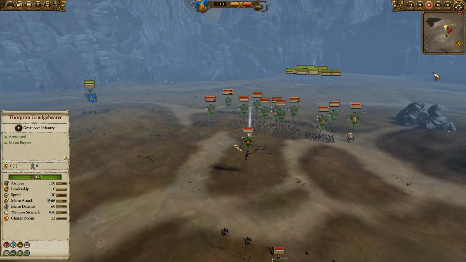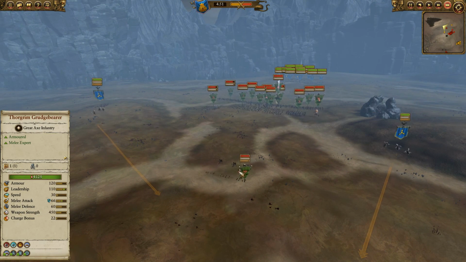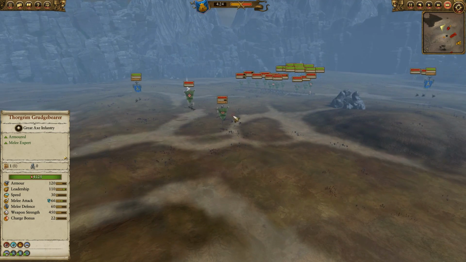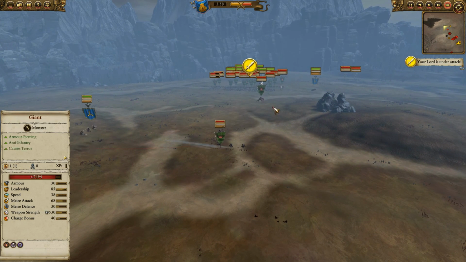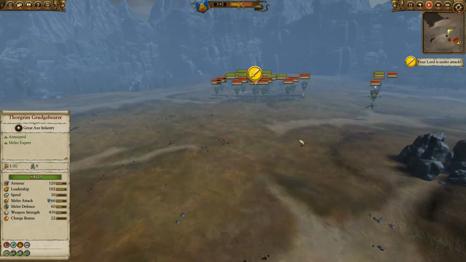Anyways, I'll fast forward it a bit. I'm trying to get a little bit of harass on this giant, and now again taking Azag out of the game. He's not casting any spells. He's chasing off gyrocopters. So this one's shooting here, and this one's just going to go to work and finish off these Doom Diver catapults.